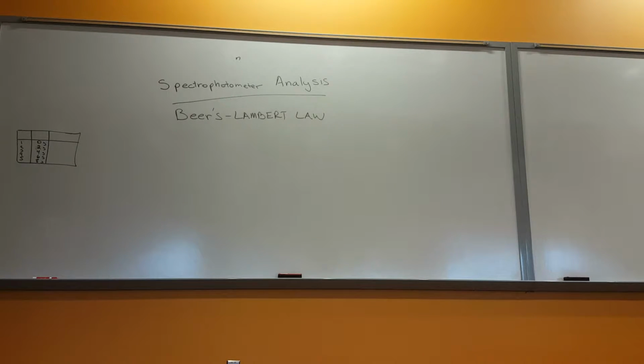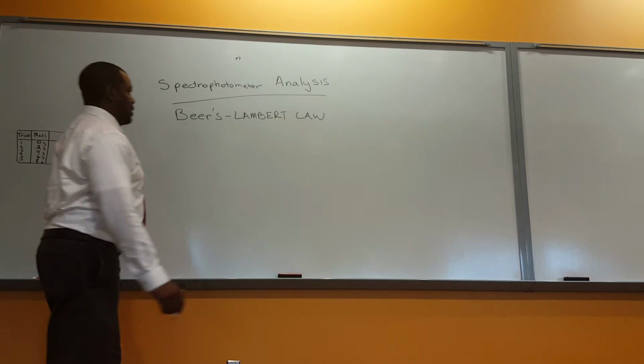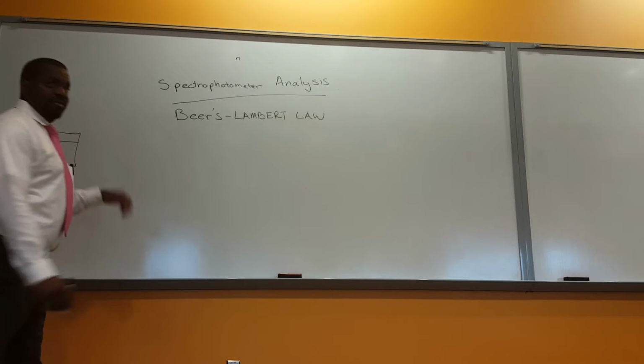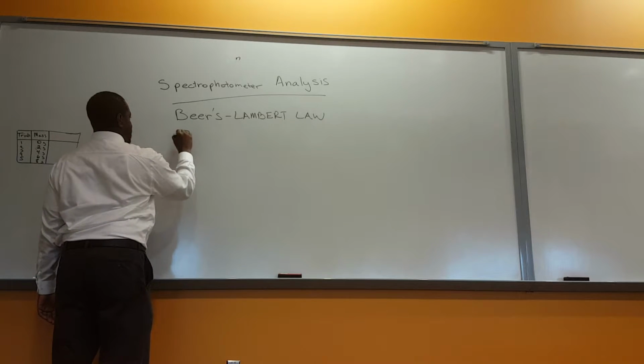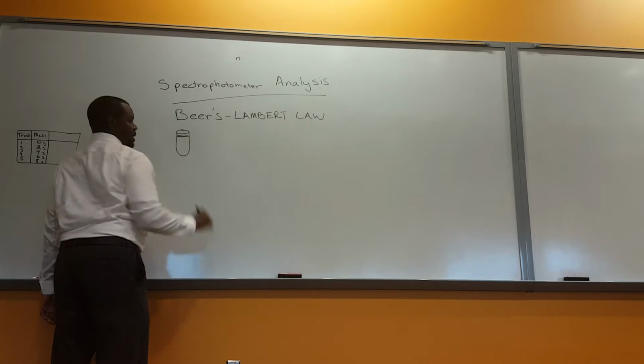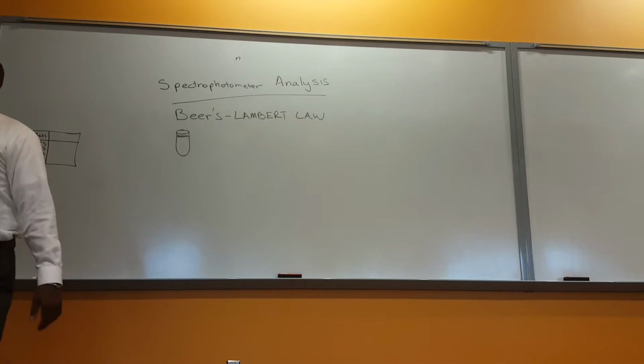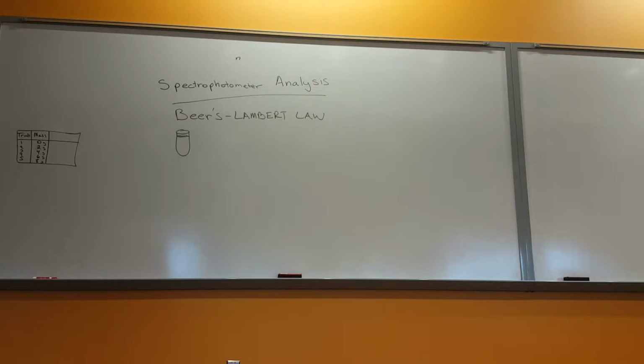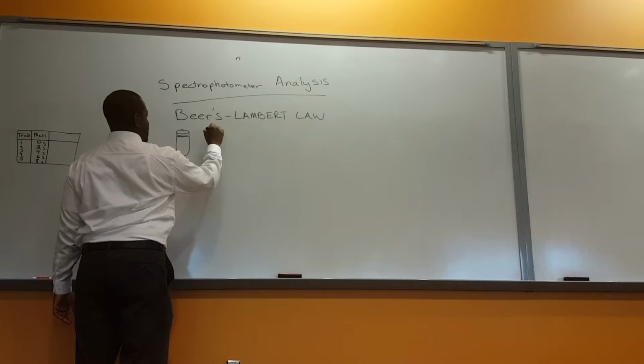Okay. So this would be your different mass. This would be your trial, okay? So what the Beer-Lambert law does is you line up these different trials. So you might have a vial like this, and it might be clear. Nothing in there, just pure water. Because when you shine light through it, most of the light is going to transmit. Then you're going to have a second trial, right?